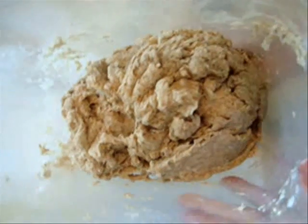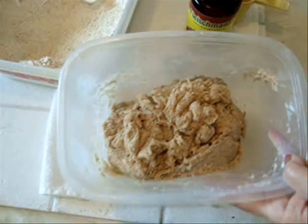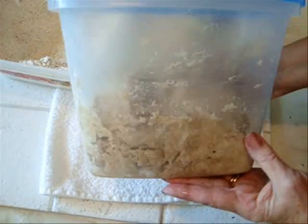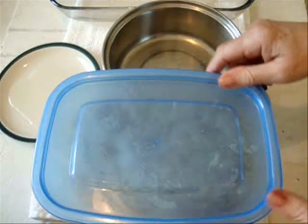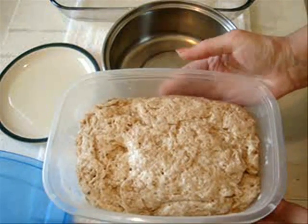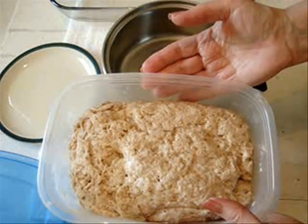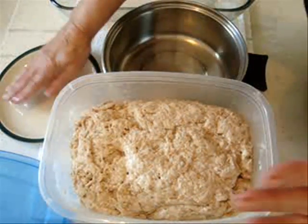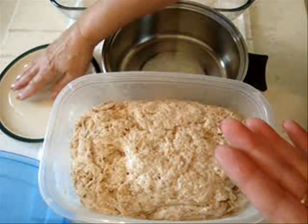Once your mixture is mixed up like this and there are no more dry areas, I'm just going to loosely place a cover on it and I'm going to allow my bread dough to rise. This has been about 1/2 hour, and depending on how hot your kitchen is, it may take longer. But after your dough has risen to twice its size, you can then start forming it into loaves.